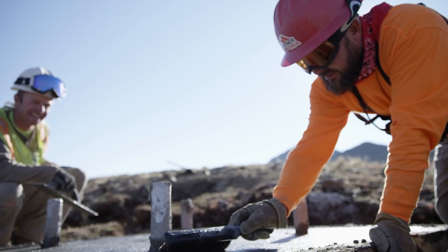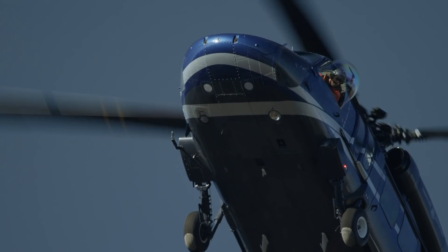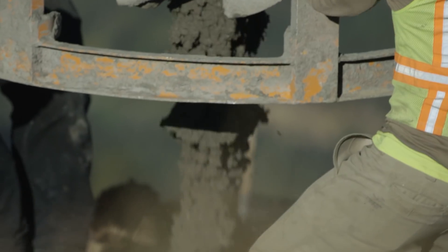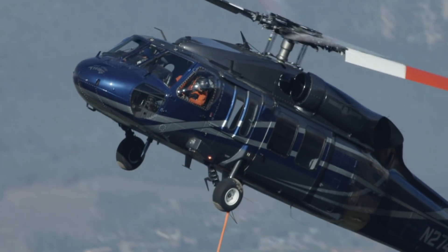Getting all the foundations done is about 50% of the project for a chairlift. This one was a little particular since we had to dig either by hand or with a spider hoe. There were a lot of logistics — when you don't have access by trucks, everything has to be flown in.